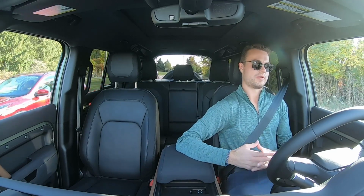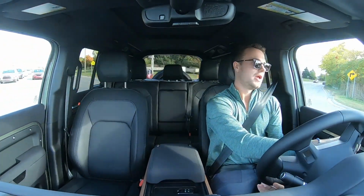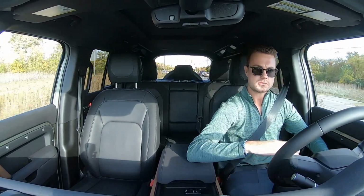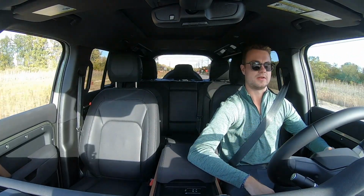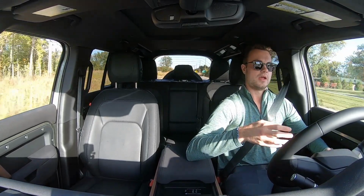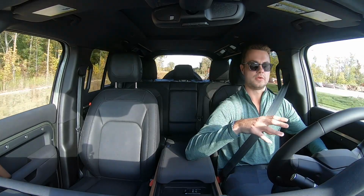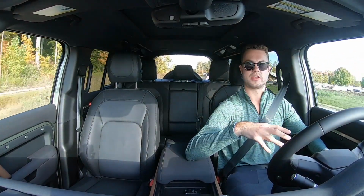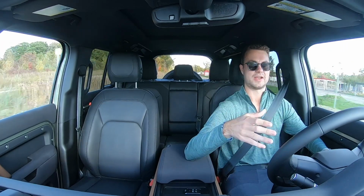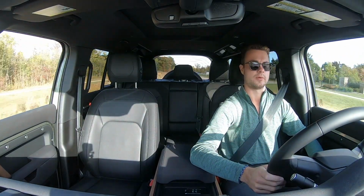Moving on from some of those model and trim designations, let's talk a little bit about what this Defender is like to drive. As I said, this is the P400 variant, and if you've seen the video on the silver Defender that I had, the 2020, I talked about how robust this motor really is and what a great pairing it is with this chassis. So what the P400 means, as I said, the P400 is the straight six motor, and it's coupled to a 48-volt alternator, which sort of acts as a mild hybrid. The straight six is turbocharged, and then the 48-volt alternator slash supercharger sort of kicks in and eliminates some of that turbo lag that you come to expect from a turbo motor that's standalone.